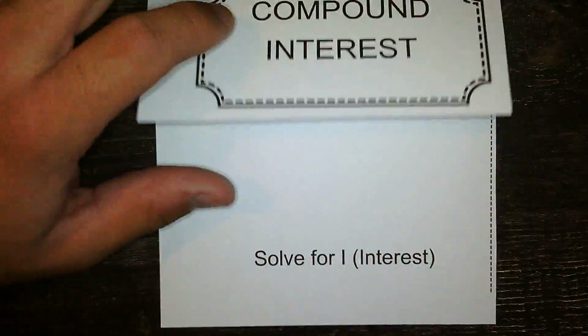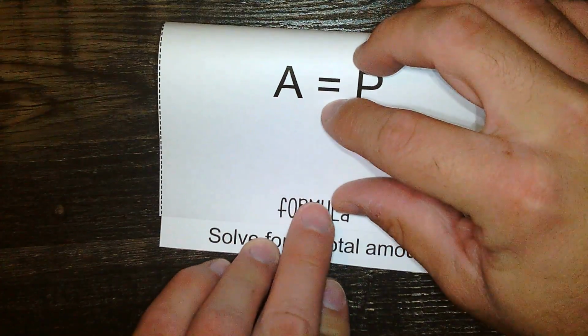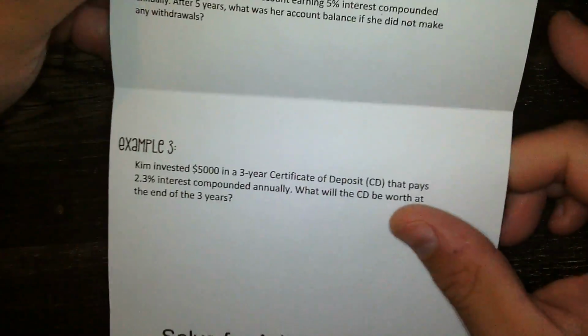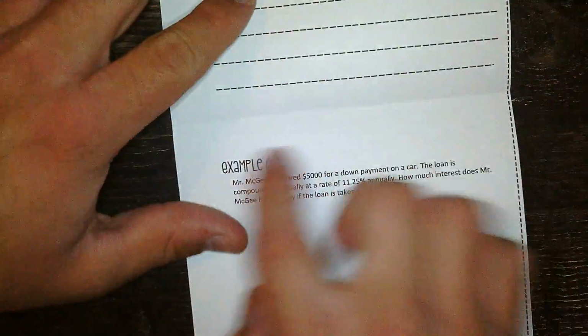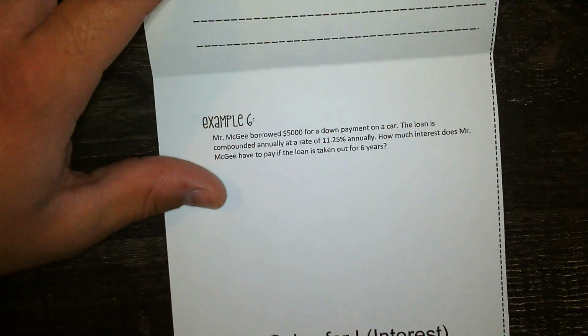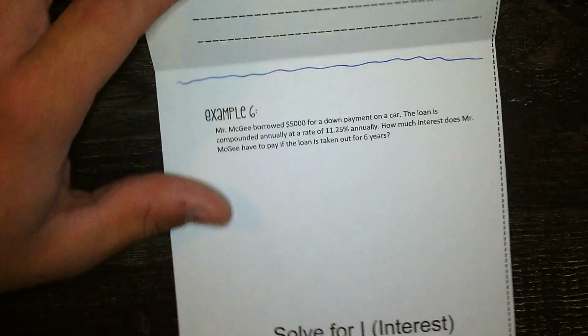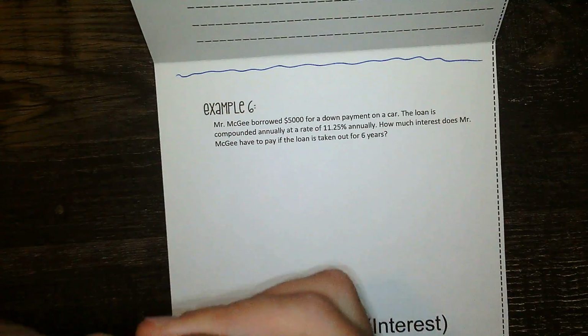Okay. Now I'm going to take my other one right here. I'm going to flip it over where I can see all the examples. Now with that, I want to take the formula and fold it down to where it's right above the A, like so. Okay, and that way I have plenty of space here. Once I've done that, I'm going to grab the other piece. Right here above example 6 where I put my fold, I'm going to put a line of glue right there.